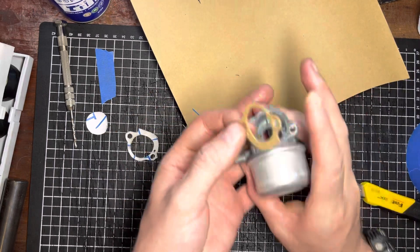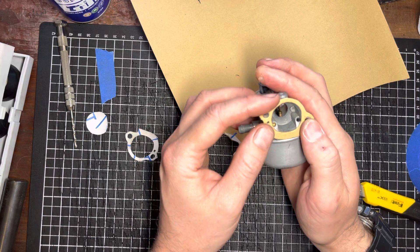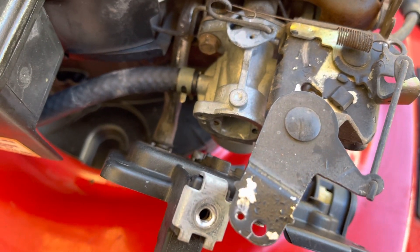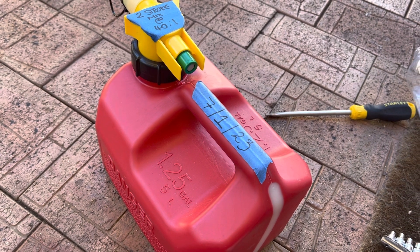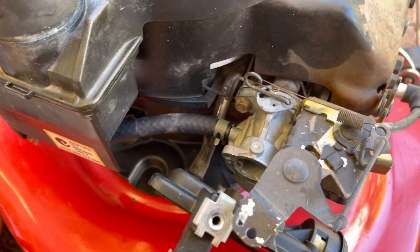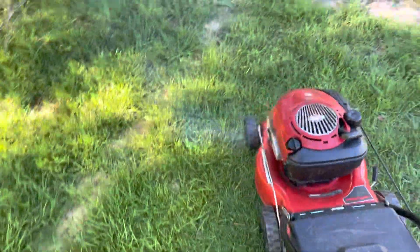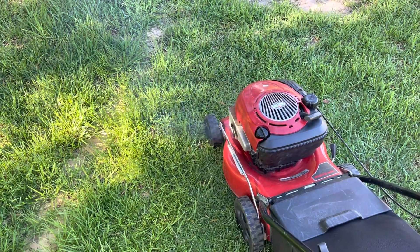Let's have a look on the carb and we might need to trim it up just slightly. To my eye, that's as good as you're ever going to get. Let's pop this on, put the recoil on and we'll see how it runs. I have put two-stroke fuel in here because I've run out of unleaded petrol, so it might smoke a touch, but we'll see. That's not a good sign. Hopefully it's just because it's been on its side.